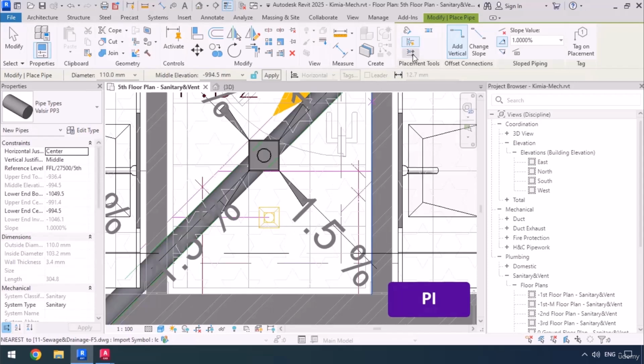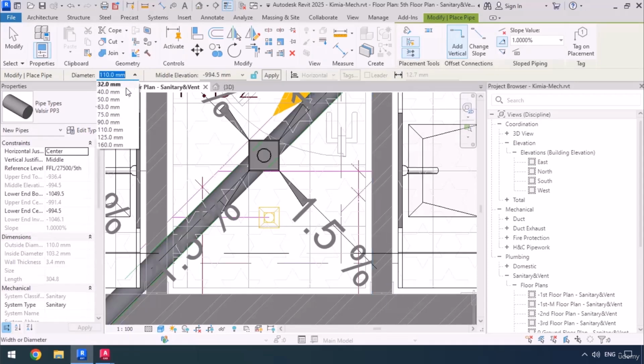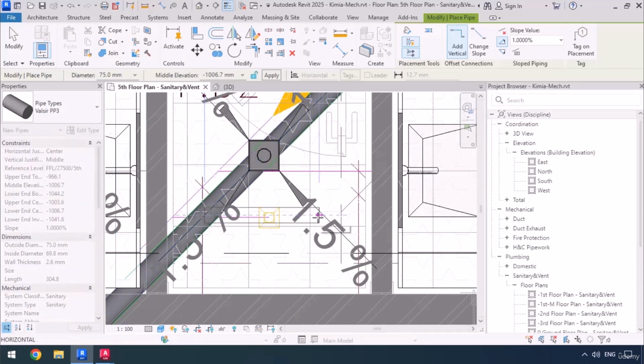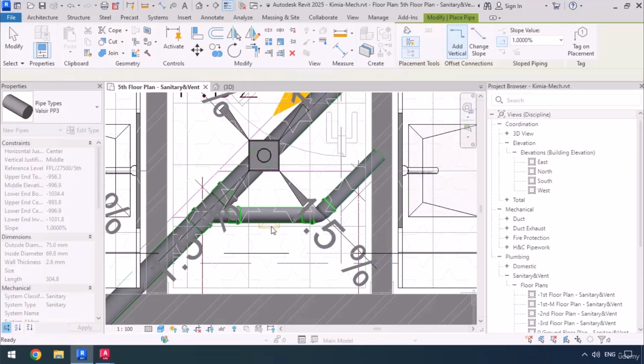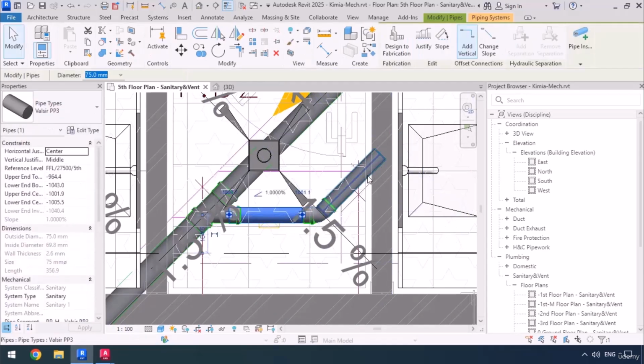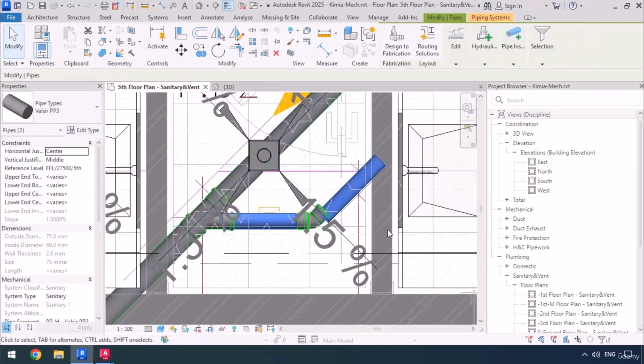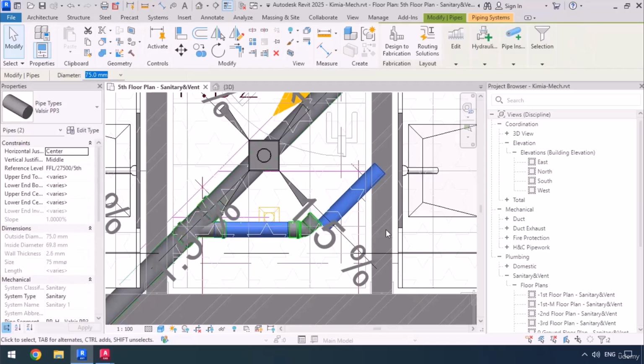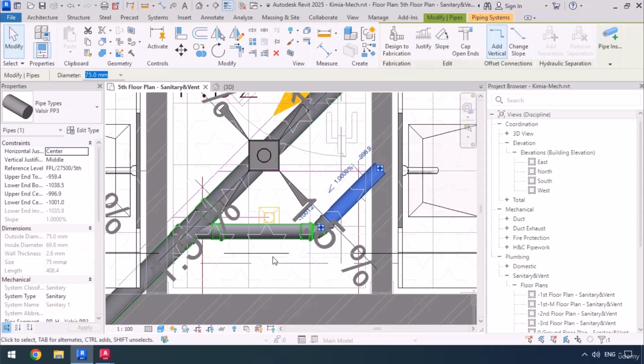Let's get the pipe command PI, inherit elevation, and the diameter of the pipe connecting to the lavatory is going to be 75. And now I'm going to click somewhere farther from the floor drain, and then we're going to change the direction to a 45-degree angle and draw this pipe to get closer to the lavatory. Now I'm going to also select these 2 pipes and bring them a little lower to make the second pipe along with the axis of the lavatory. Looks like this one needs a readjustment, and there we go.